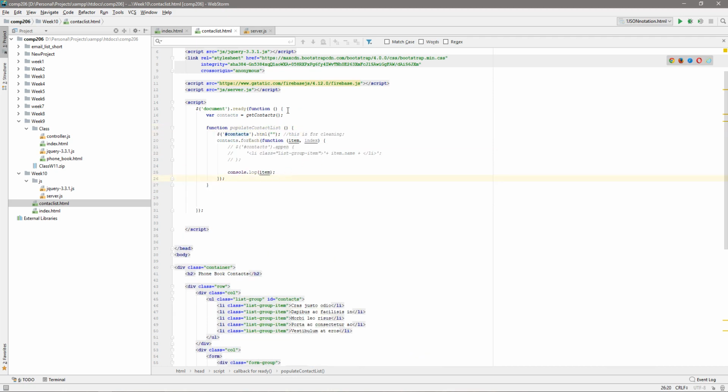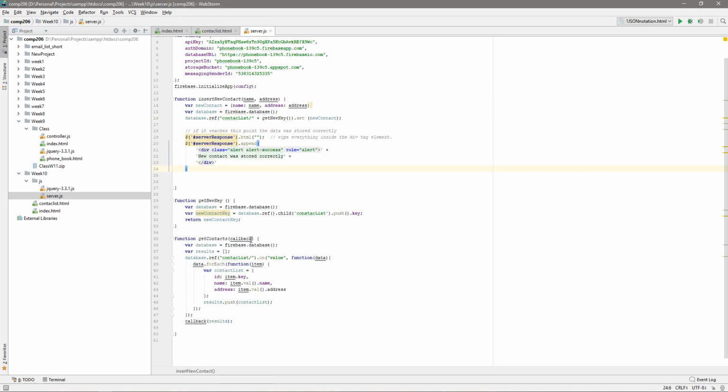Okay? Now, look at this. Since I'm going to call the function after this function is done, we have to create our callback, something we haven't done yet. In order to do that, go back to server, and in here, we're going to create the argument callback. Okay? And instead of retrieving, you should have it like this. Return results. You should have it like this right now.